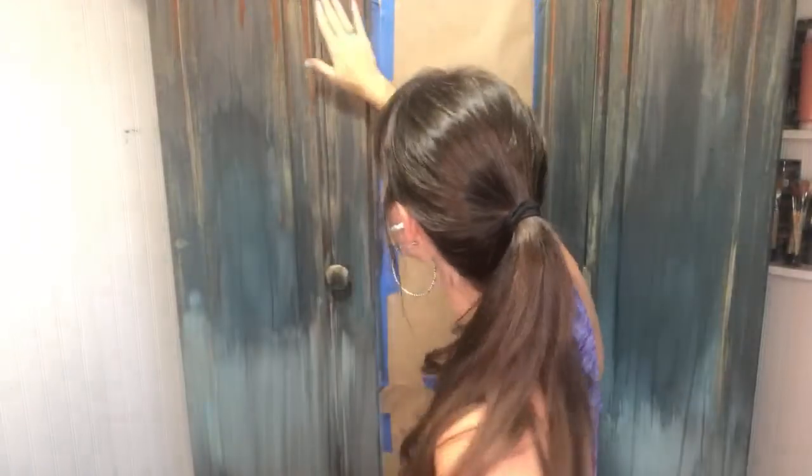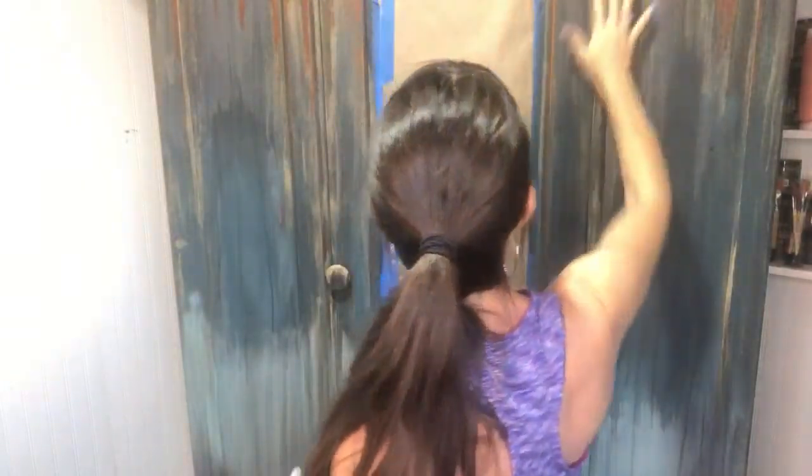Because I've already used a whole bunch of it, I didn't want any more of the metallic just yet. Anyway, if you watched part 3, I added half and half. Let's go with the white instead. That looked a whole lot better and much more silver than just the gray.